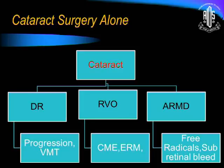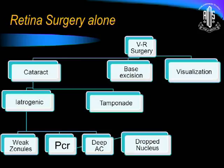And in cases of retinal vein occlusions and other vascular diseases, there have been incidences of formation of epiretinal membrane. And we all know in these vascular conditions, there's already a breakdown of the blood retinal barrier and a lot of inflammatory materials in the vitreous. So post-cataract surgery, these things tend to increase. Even in ARMD, there are reports saying that patients have been converted from dry ARMD to wet ARMD post-cataract surgery.